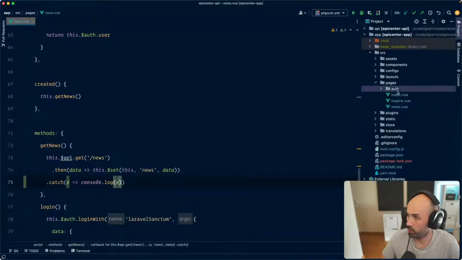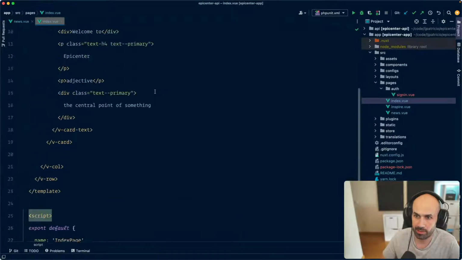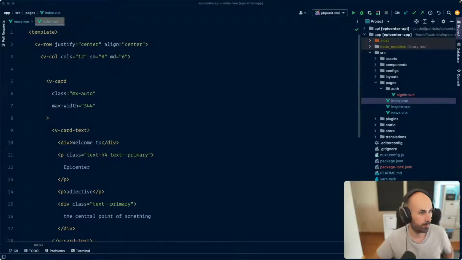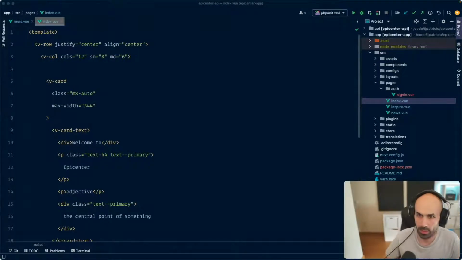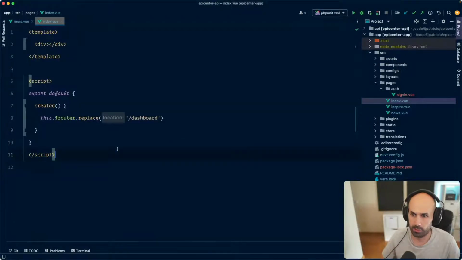We're going to have the authenticated page, the index component. Can it be like the dashboard? Just not to be the index. I think I'm okay with that. So it's like a vue router redirect.